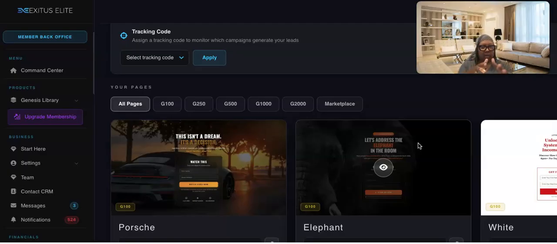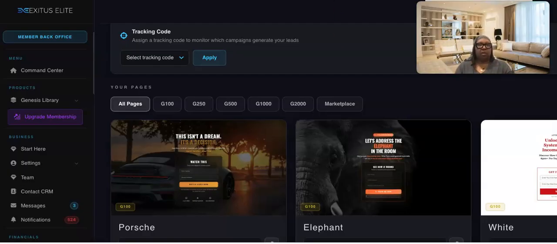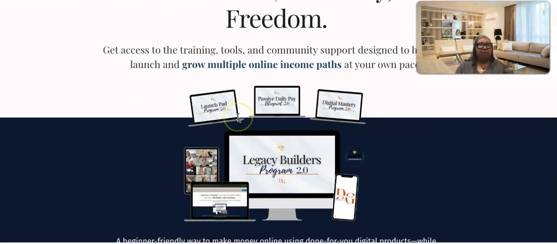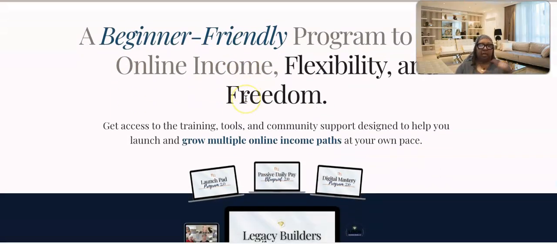The autoresponder, the company has already in here, unless you want to connect yours with Aweber or GetResponse. That's optional, but that's the other difference. So we're using System.io for the Legacy program, and it's free though, so you're not having to pay. But it's a separate system.